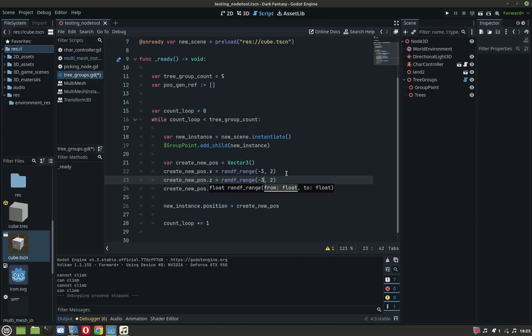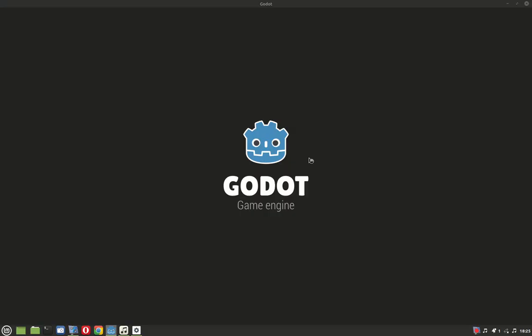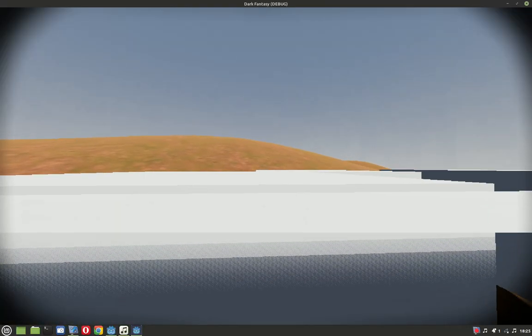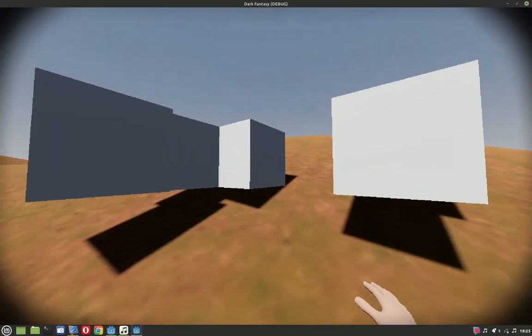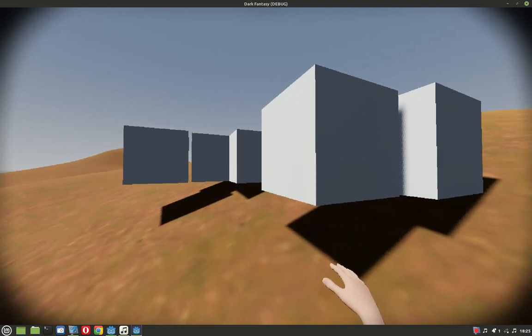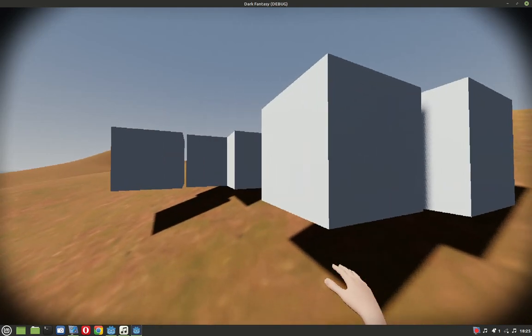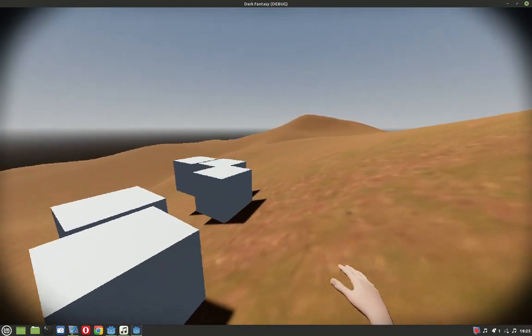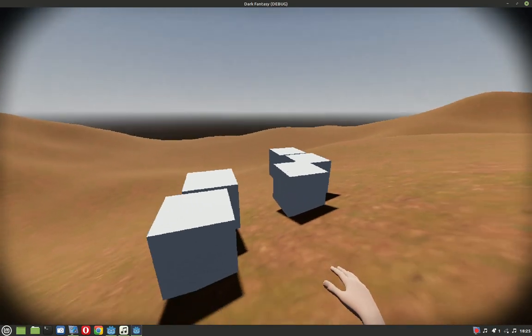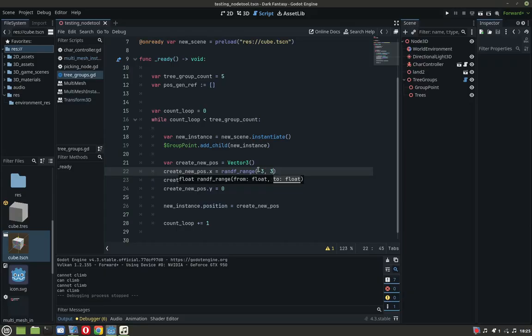How about 3 range? We get 5 because the range is small, so some of the cubes are in the same position, and we have 5 points generated. Yay!